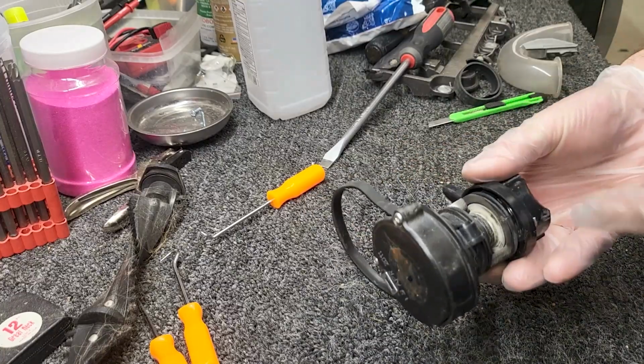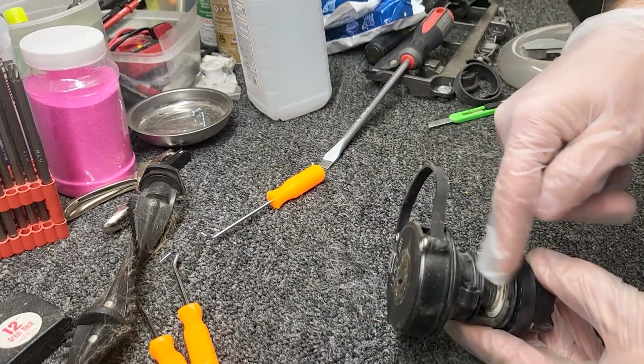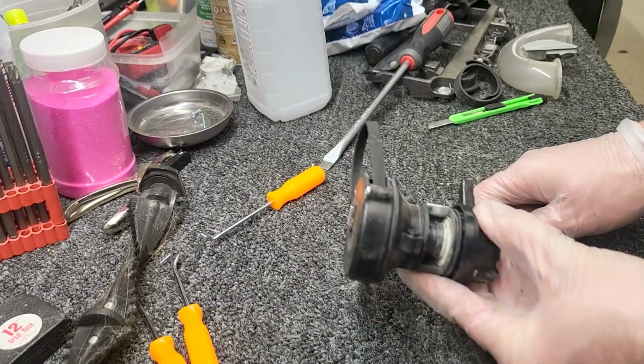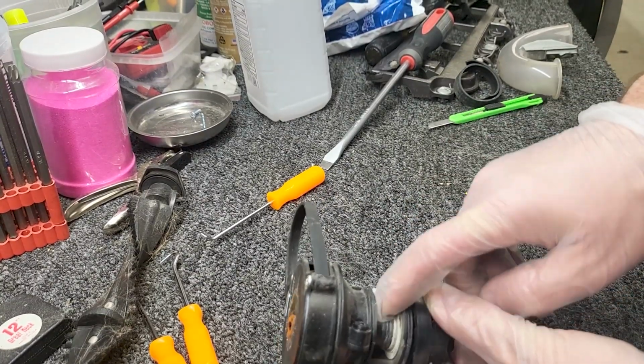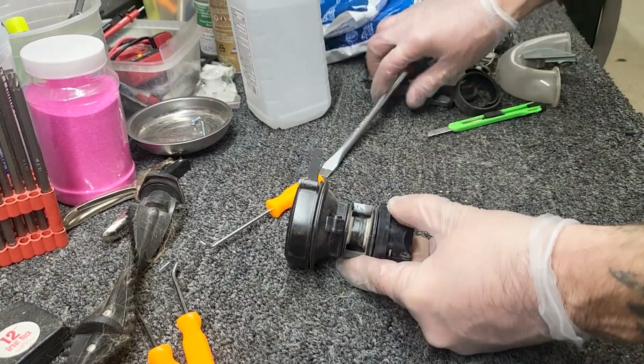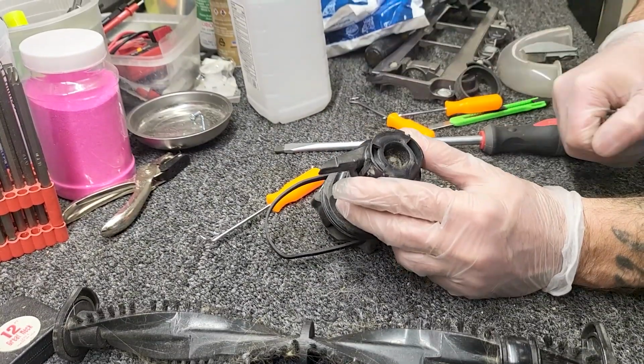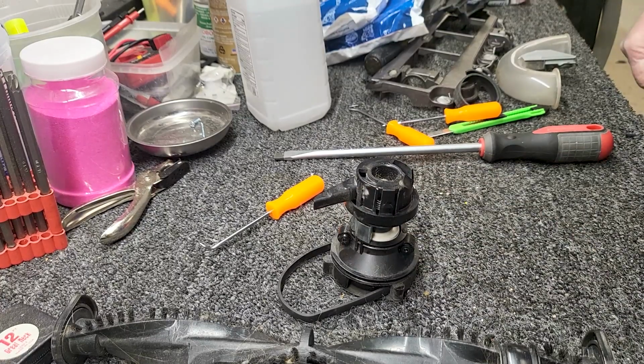First thing when we're rebuilding a clutch, when I take the clutches out, I usually cut these belts off, the old belts, because we're going to be putting new ones on. So you'll notice that I'm missing this belt right here. On this end, there is a little C-clip in there. We usually call them Jesus clips because when you pull them off, they go flying across the room and you go, Jesus!